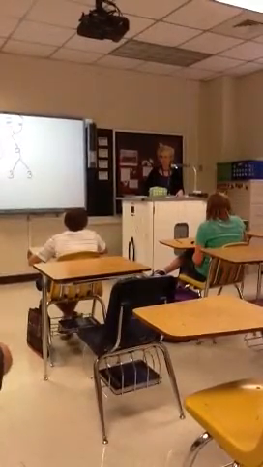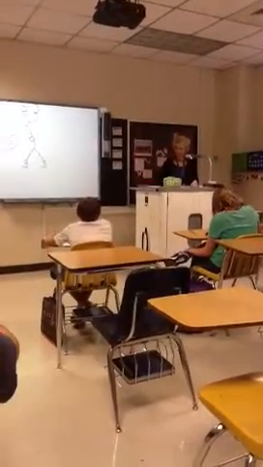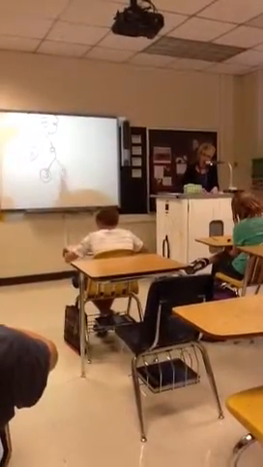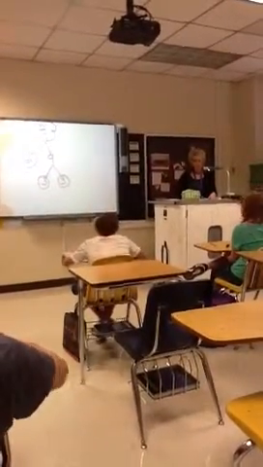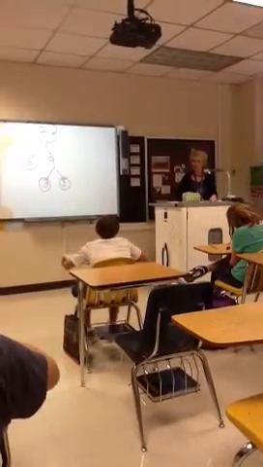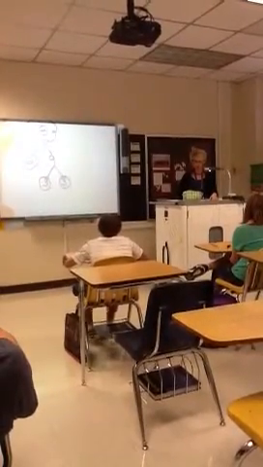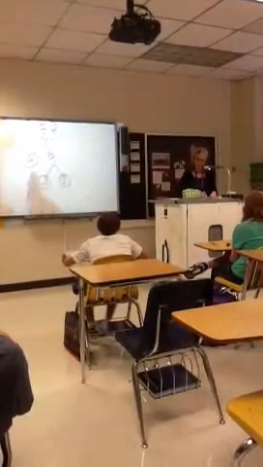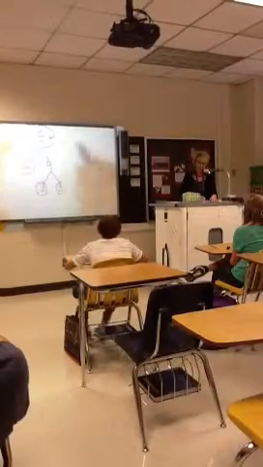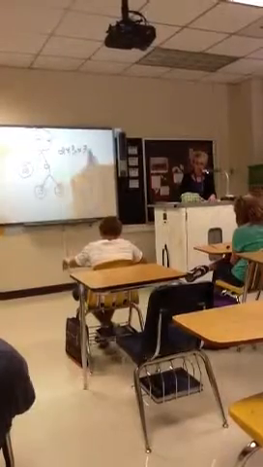Is 3 prime or composite? It's prime. Why is it prime? Because there's only one that can go. Right. So we're going to circle those because they're prime numbers. Once you've broken it down so that all your numbers are prime, your tree is finished. The reason we circle the prime numbers is because it's easier to recognize them. So we know that 18 has 3 prime factors, 2, 3, and 3. Another way of writing it would be 2 times 3 times 3 equals 18.